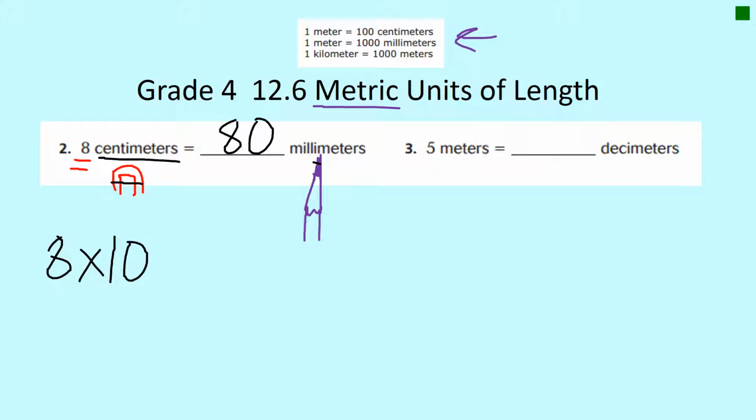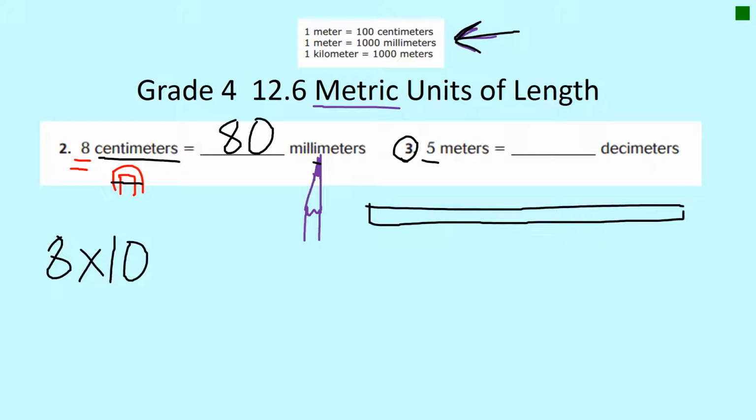Okay? Number 3, 5 meters equals blank decimeters. Hello, chart. Super unhelpful tonight, right, boys and girls? That's okay, though. We got this. 5 meters. So a meter, boys and girls, stretch your arms out side to side like you're making your body into a T. So from maybe your wrist to the other wrist, that's a meter. Okay, so do you have your arms stretched out like that? So let's pretend here's your meter. There's your meter stick, right?